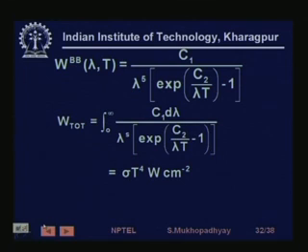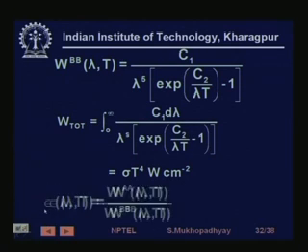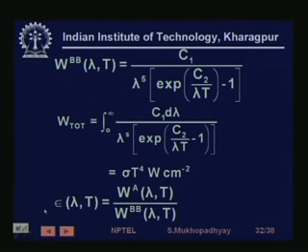Now it turns out that real radiating bodies are not black bodies. Black bodies are an idealization of physics. So you need to apply some kind of a correction factor to the black body radiation to get the actual radiation from that body. That correction factor is called the emissivity.